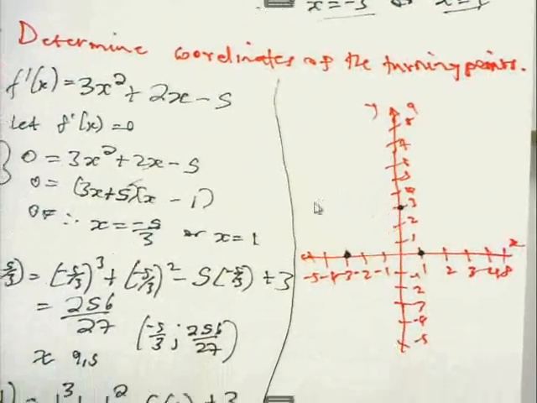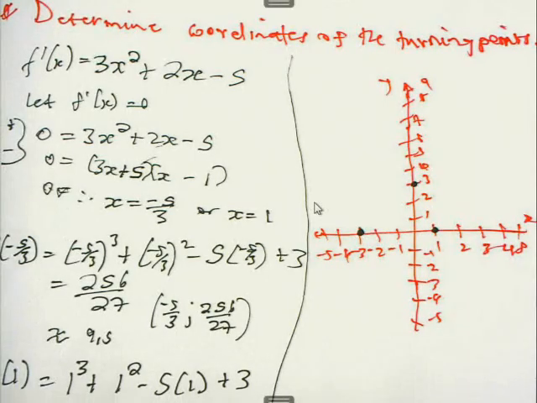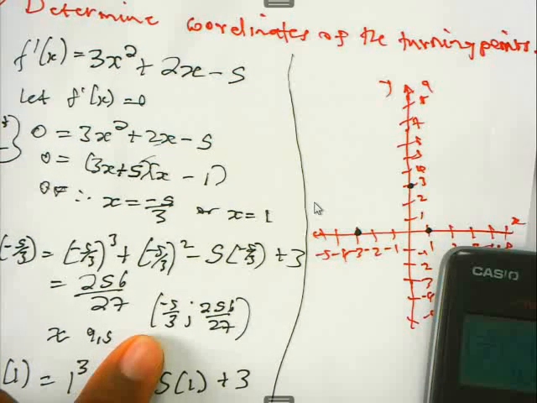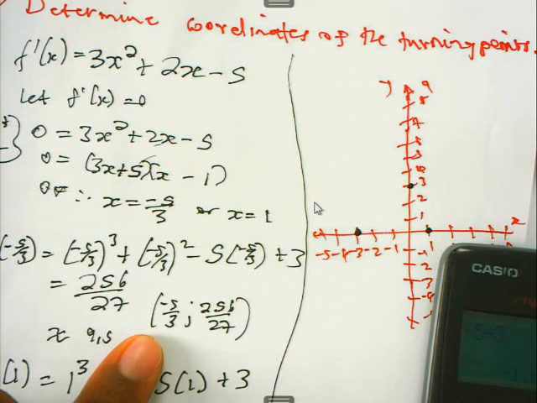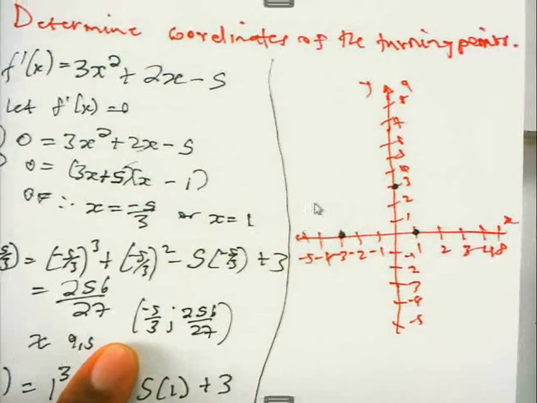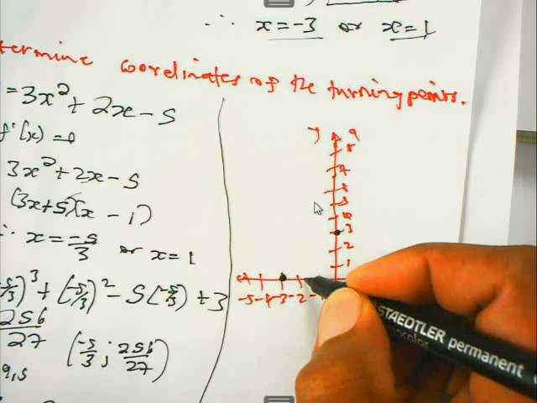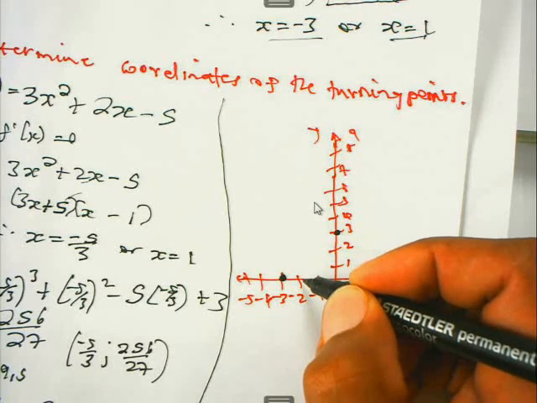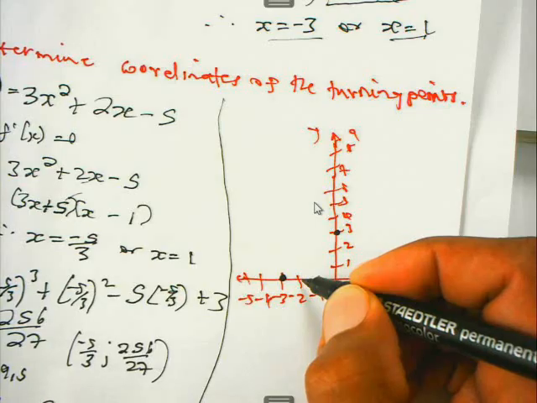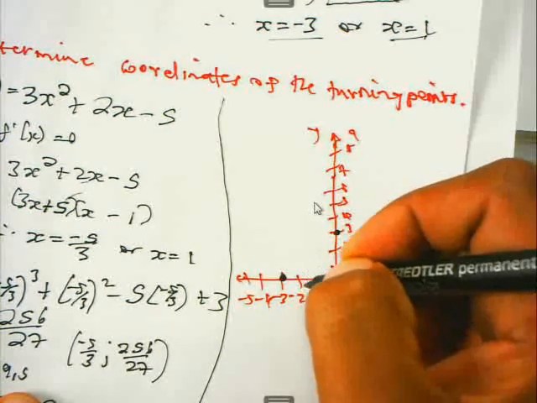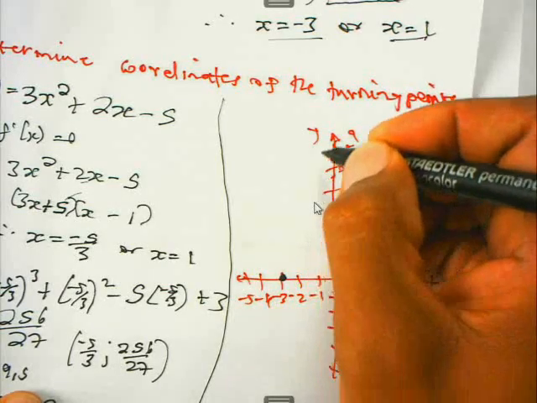Good. Now let us go to the turning points. Right. And then minus 5 divided by 3 here will give us negative 1,7, right? Negative 1,7, yes, it will be somewhere here. But boys and girls, remember, negative 1,7 is a point with what? With positive 9,5.